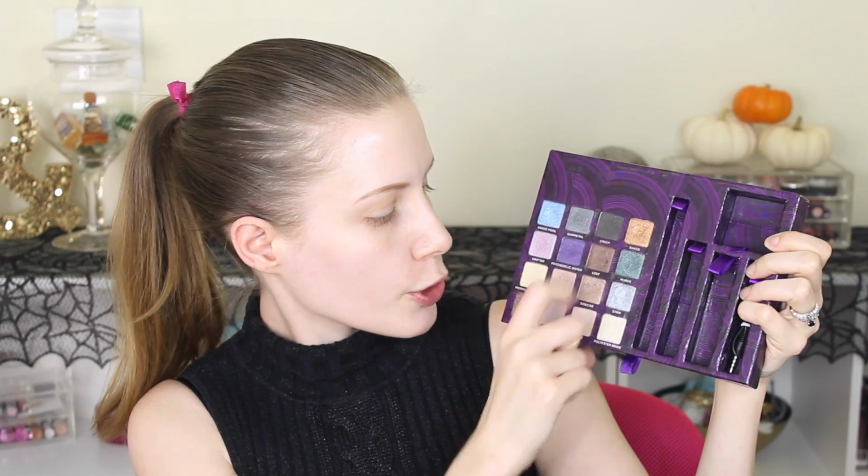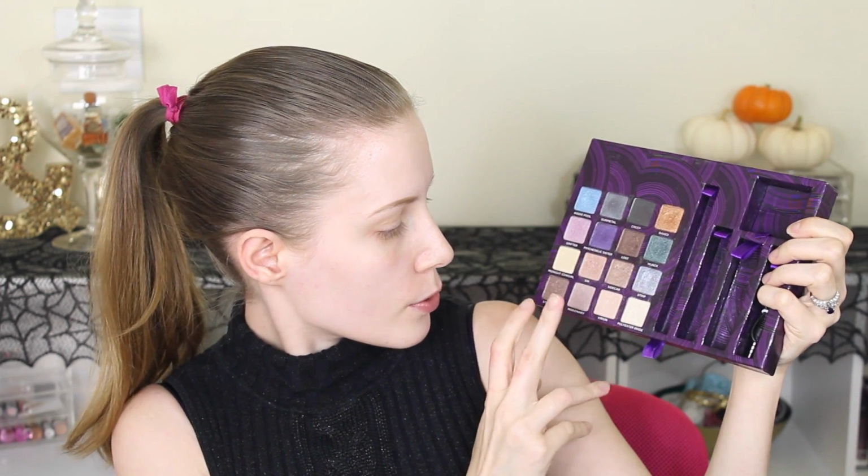But the main colors I'm going to be using are Hijack and Creep, and I might use Virgin and possibly Stray Dog as well, we'll see. But if you don't have these exact colors, you can use something very, very similar.